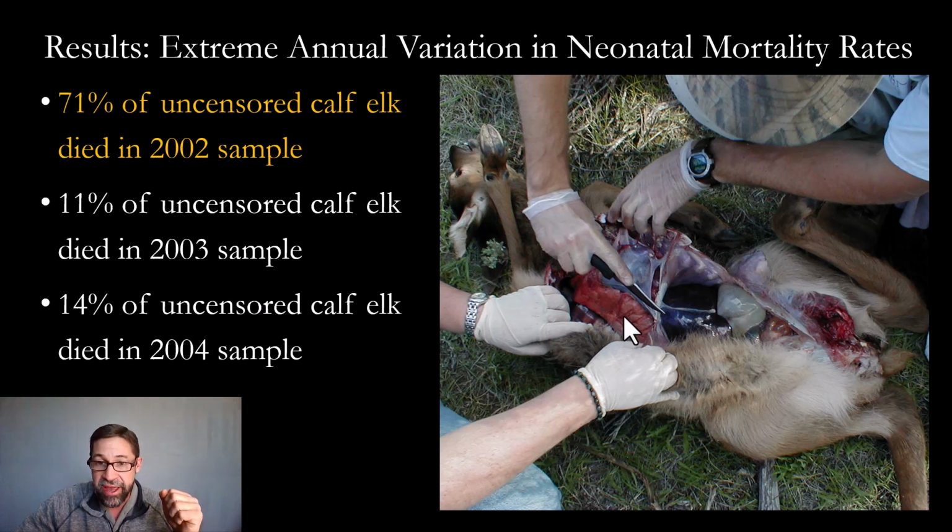So this was a calf that we never marked, that we never handled, and we found it when we were searching to mark other calves. We just come across this dead calf that's in the middle of the sagebrush on the calving grounds. And we necropsied it in the field, and it had absolutely nothing in its gastrointestinal tract. So it starved to death. It was abandoned by its cow, and it was never handled by us. So we detected this calf, as you probably guessed, in the year 2002.